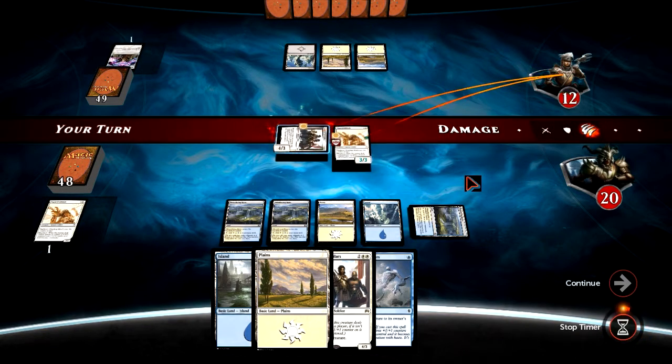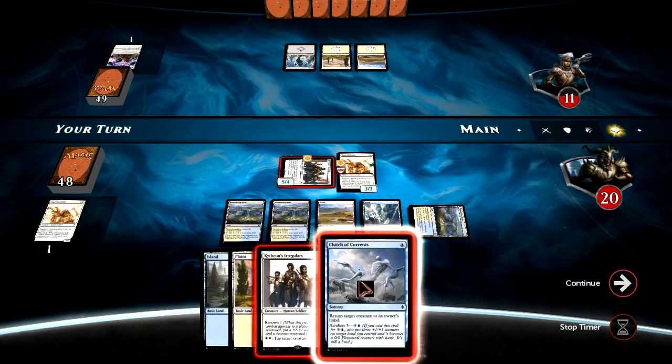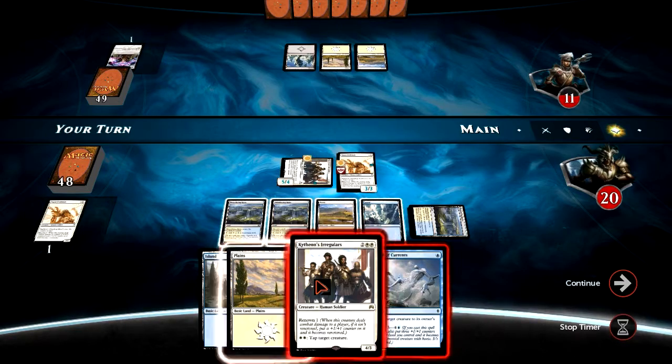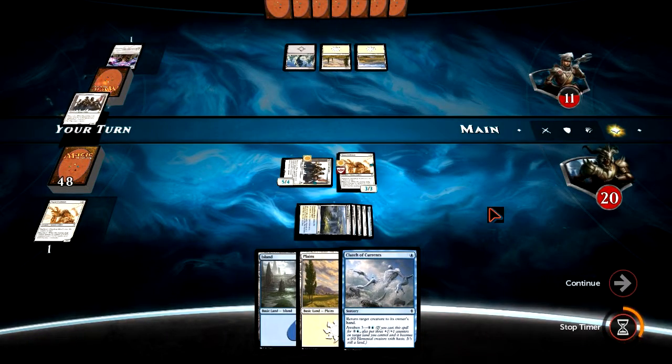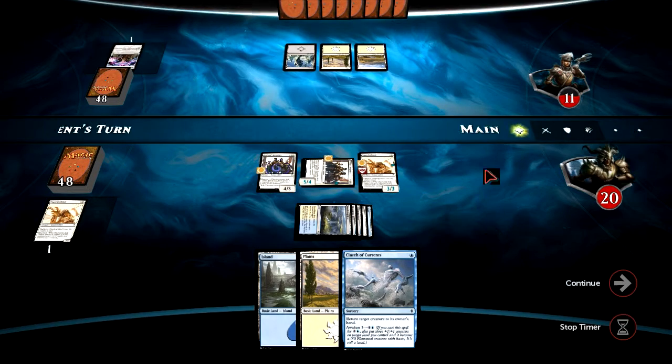Bring our opponent down to 11. And this could be considered overcommitting, but at this point, I'd really rather just win the game. Okay.